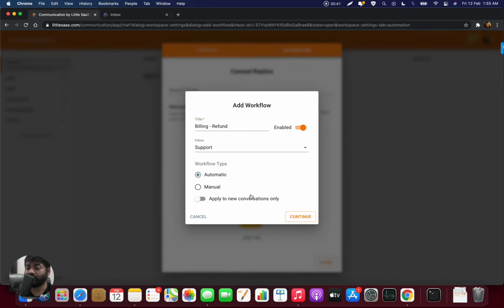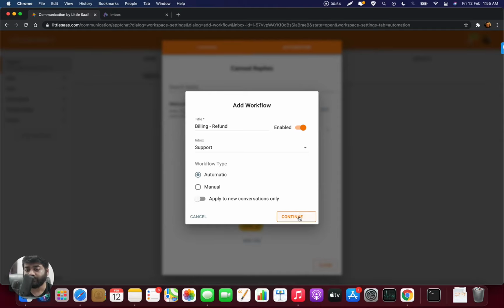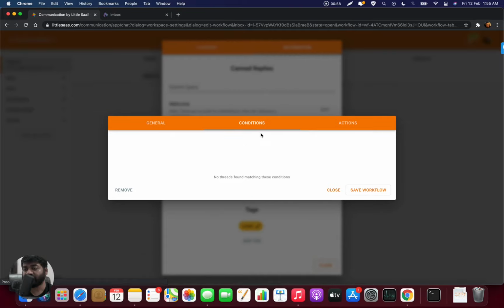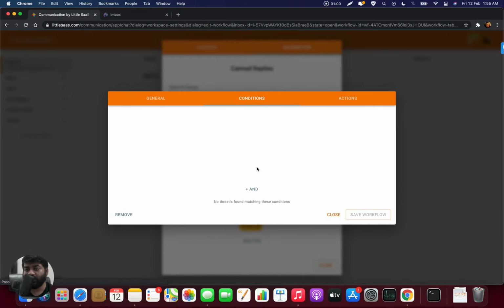If you have previous conversation and if you're setting up after you have enabled everything and you're using the system for quite some time, you can enable it and it will detect all the previous conversations based on these workflow settings that you're about to set up, and will apply to all of them right away. In this case, what we are going to do is we're going to set up our first condition. So what is a condition? A condition is something where you're telling the system, if this, then take action. So now we are setting up the if.